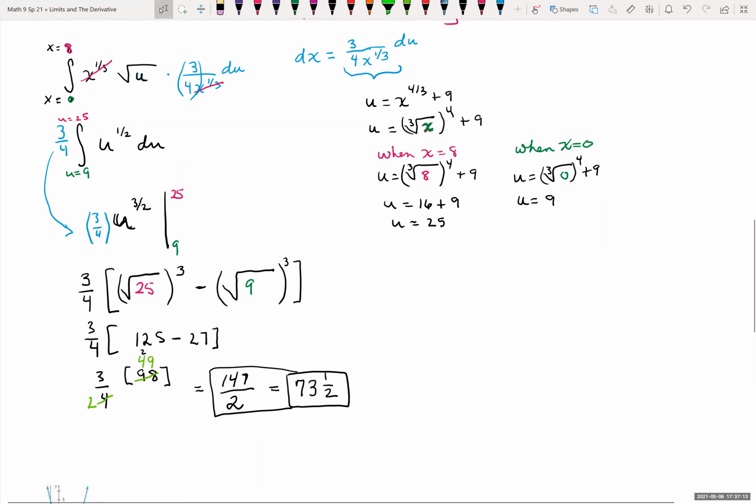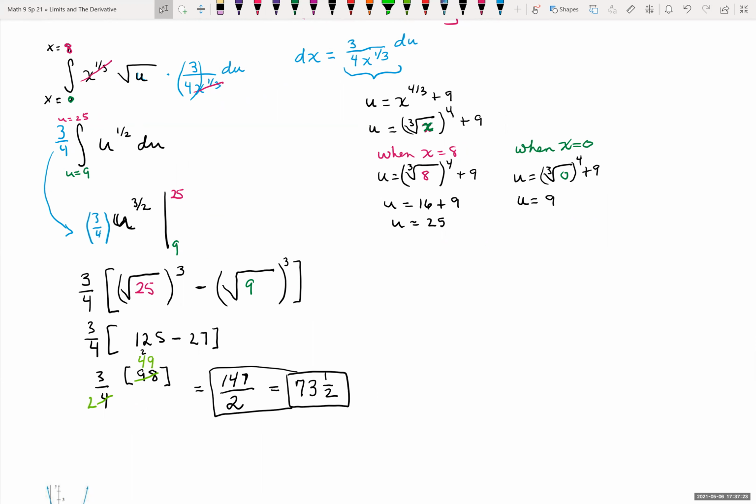So I'll stop the video and restart a new video, but we'll look at now having some area under the curve and how to find that area. We did an example like that yesterday, but we'll look at some more examples. Not yesterday, Tuesday, but we'll look at some more examples now.